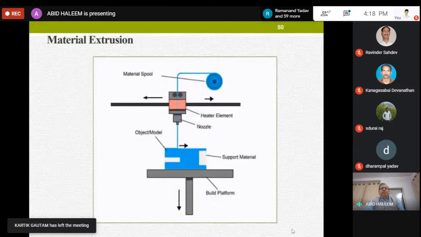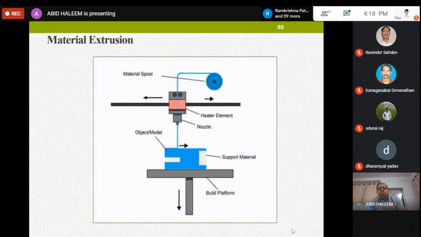A material spool is there, and that material spool feeds the wire, and that wire goes to a heater element.